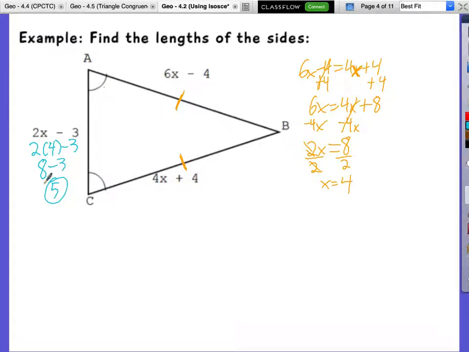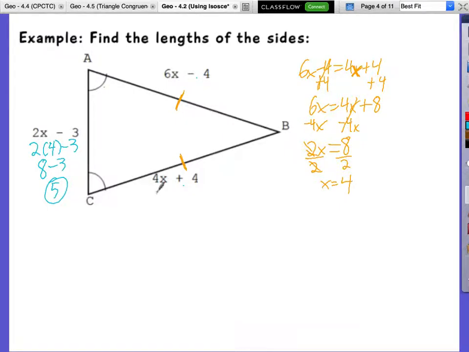Okay, do we still have to find other lengths? Yes. Okay. So do we have to plug it into both of these? No. Why not? Only one, because they're the same. So you can just figure out one, right? Okay, so which one do you want to do? This top or the bottom? Bottom. Why do you guys say the bottom? Smaller numbers, and you add instead of subtract.